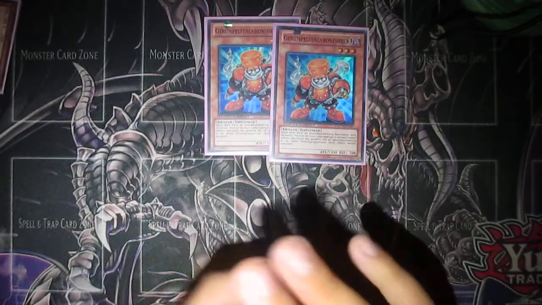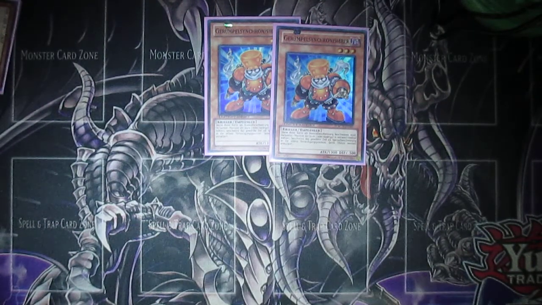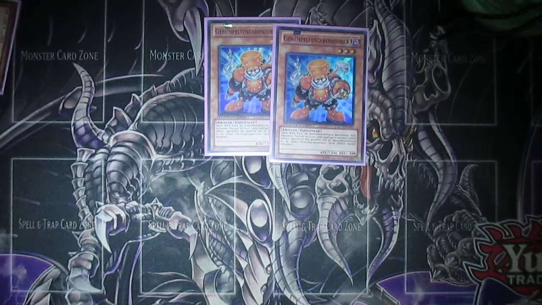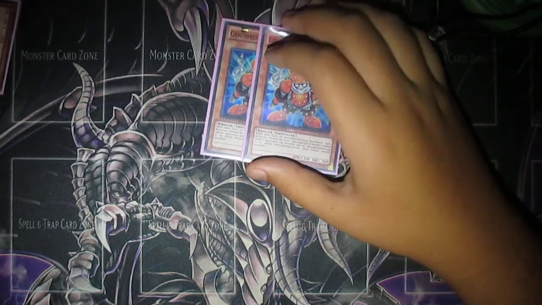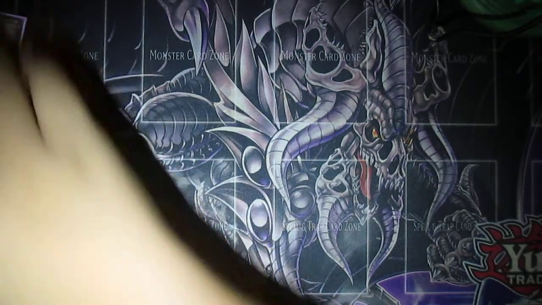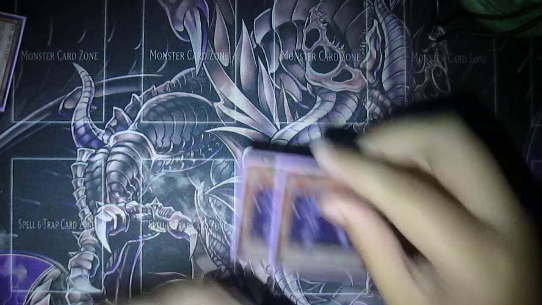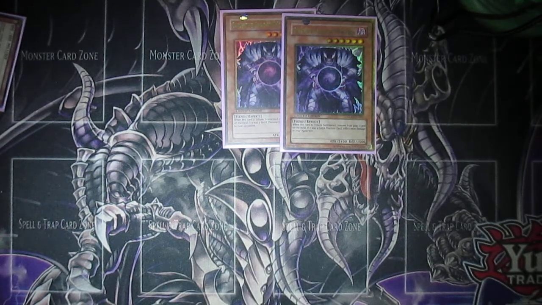Next we have Junk Synchron, which I have in German Supers. I'm hoping you all know what Junk Synchron does. Target 1 level 2 or lower monster in your graveyard and special summon it. Its effects are negated. Also, if it wasn't, that'd be pretty OP. He's really good to draw in late game. He's not the best card to draw in first turn since you'll usually Obedience School. Next we have Caius, the Shadow Monarch. This is a pretty old card, but still used a lot.